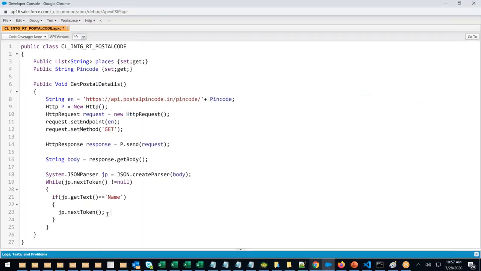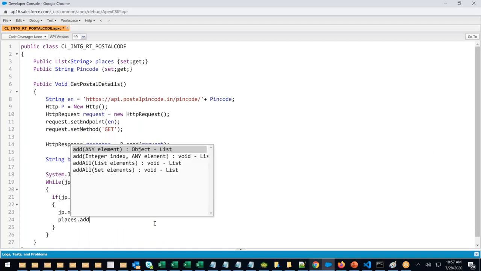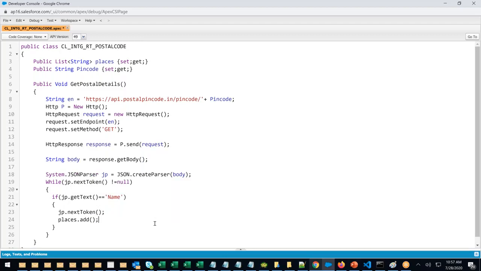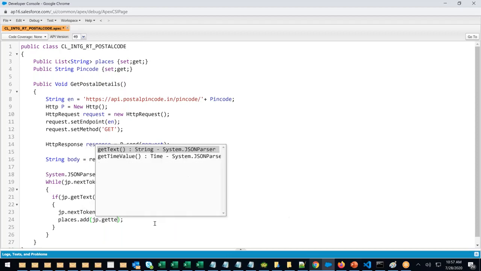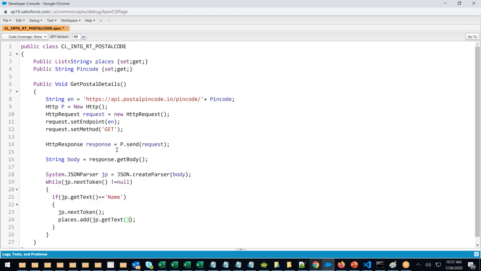Here is the list, places. Places dot add, to that list. What to add? jp dot get text.